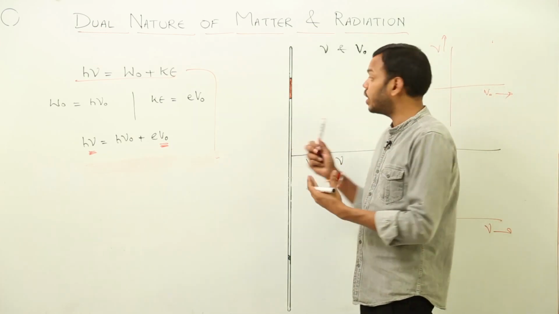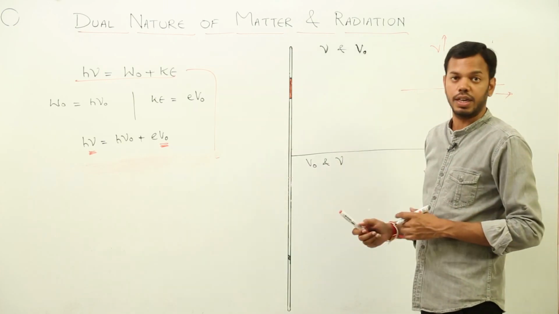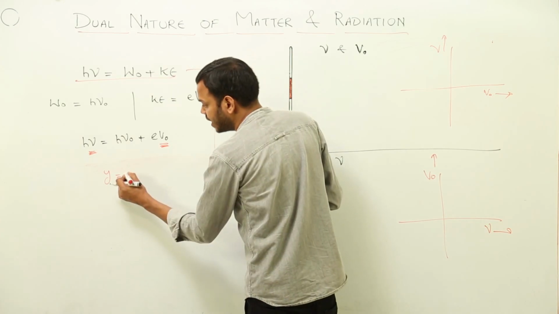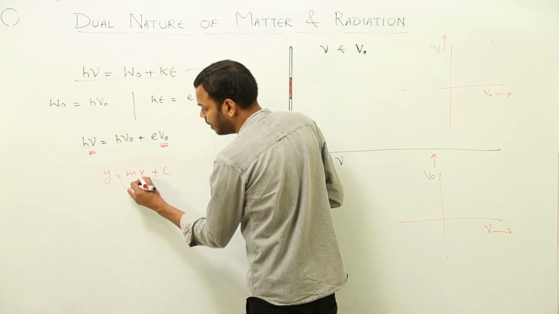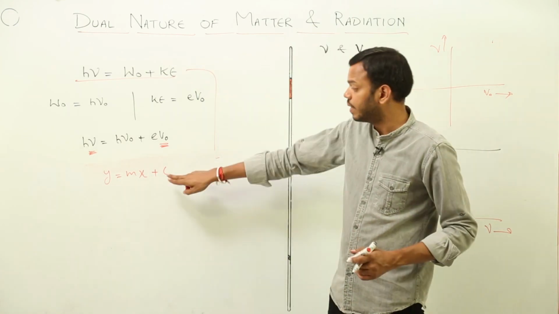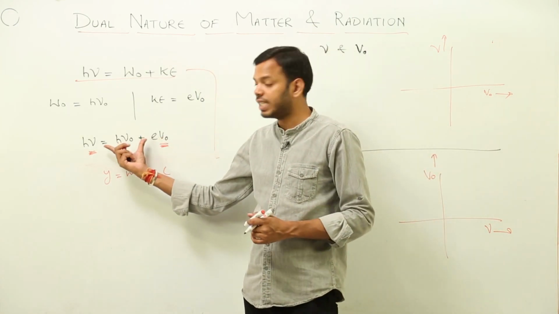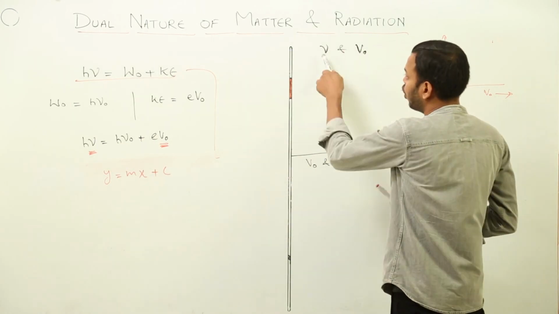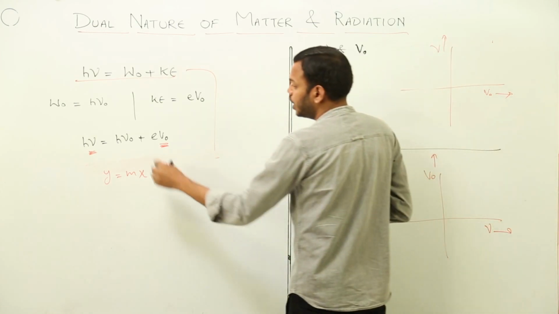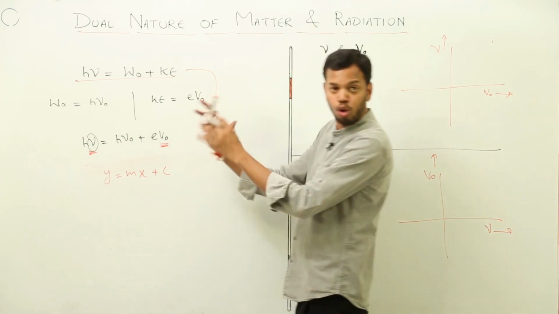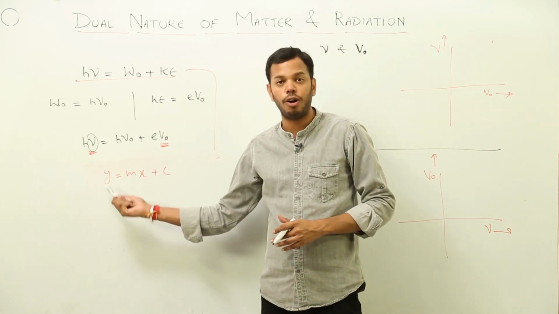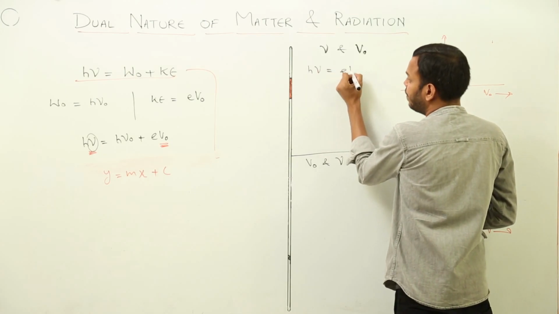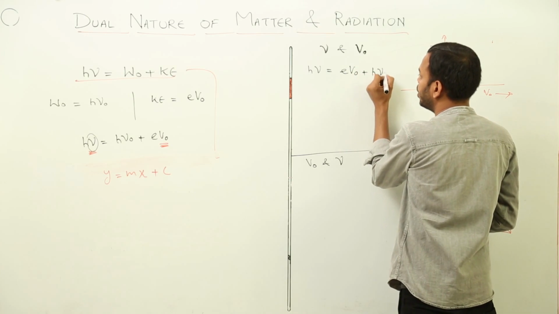Now, how to draw these graphs, how to get the equation out of the given one? For that, we'll be using the linear equation formula for a straight line, which is y is equal to mx plus c. You remember this formula? m is the slope of the line, c is the y-intercept. I will be converting this equation into this format for both of these. First of all, I want to do it for frequency and stopping potential. So I want to keep frequency alone on one side so it will do the job of y, right? So what I am writing is h nu is equal to eV naught plus h nu naught.